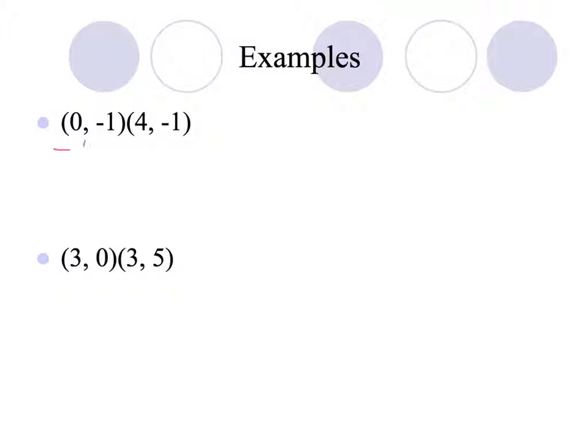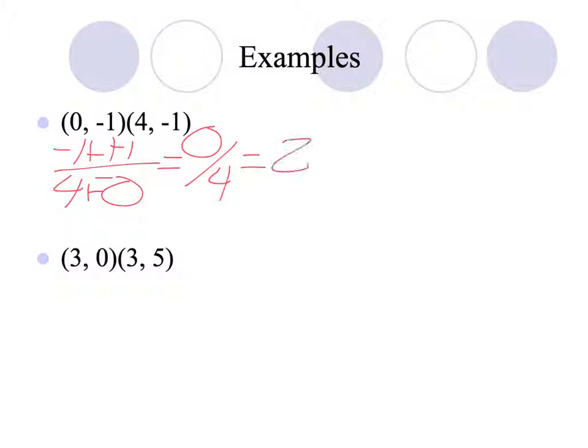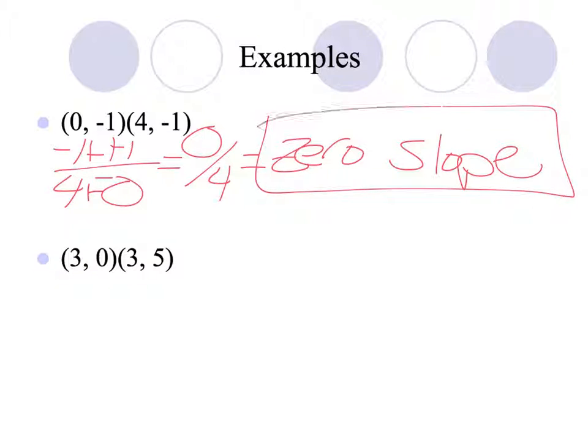So now I'm going to do negative 1 minus a negative 1 over 4 minus 0 plus positive 1 plus negative 0. I'm going to end up with 0 over 4. If you have 0 in the top of the fraction, that's a 0 slope. 0 in the top of a fraction is 0 slope. Doesn't matter if you have 0 over 4 or 0 over negative 4. Just the fact that you have 0 in the top of the fraction means your final answer needs to be the written words 0 slope.